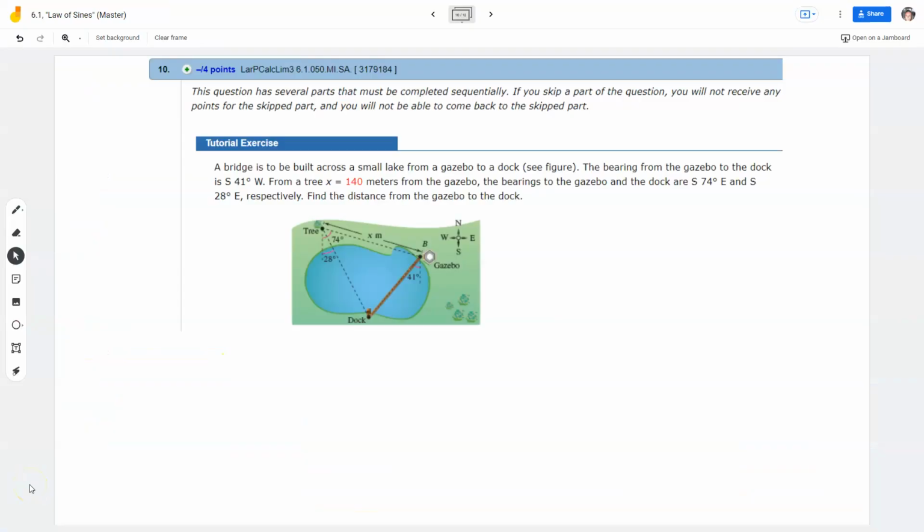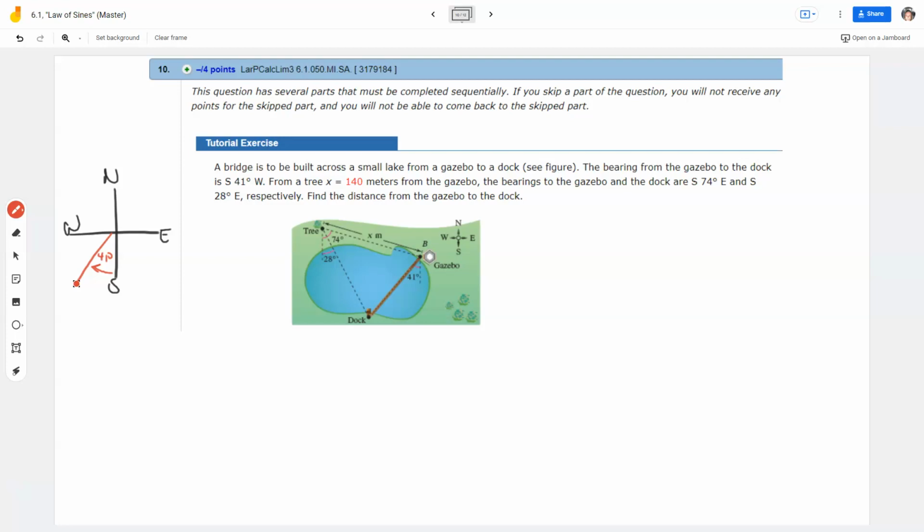South 41 west would be a little bit tricky for some of you guys to think about in the sense of compass. I have my north, my south, my east. We live in the west. I'm talking about south to west. I'm talking about starting in the south and going towards the west. 41 degrees. However, they have also labeled things very nicely for me in the sense that there's the south measuring the 41 degrees to the west as well.